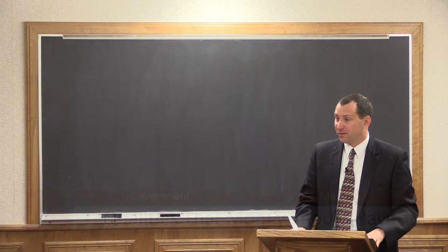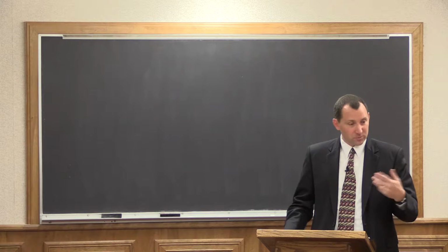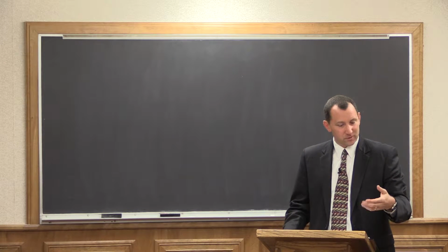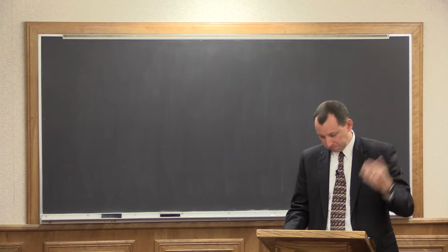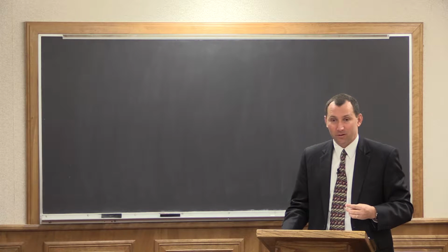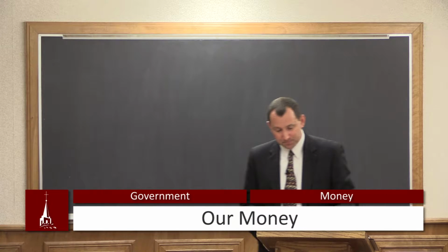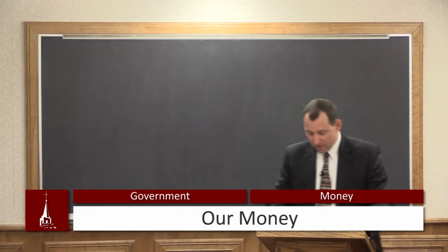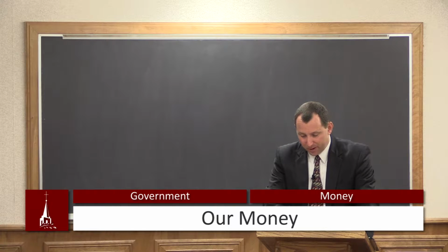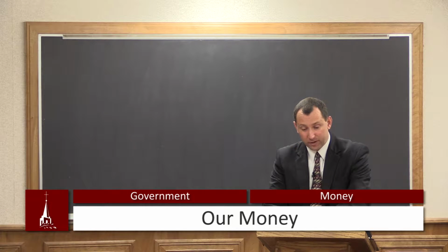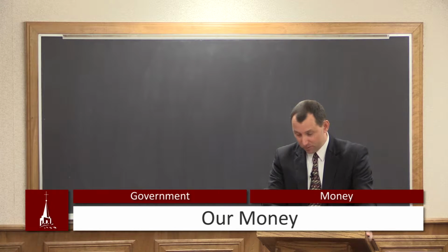Okay, questions about that? As we think about those, some are very natural, and some you might not have put on that list, but as you see them, you think, yes, it makes sense that money should have those qualities. So, all right, last thing I'll talk about is our money, which I kind of already hit upon a little bit. Our money, as I said before, used to be backed by gold and silver, depending on the situation and the time. We had gold coins, silver coins. We had paper money that represented gold and silver.